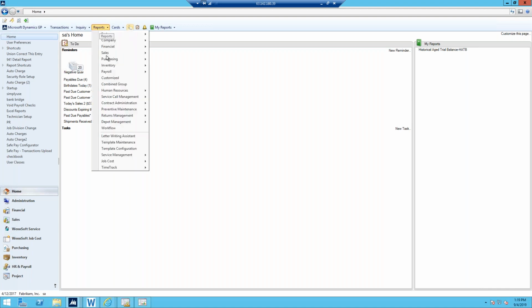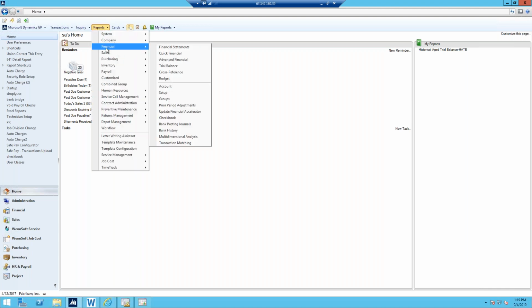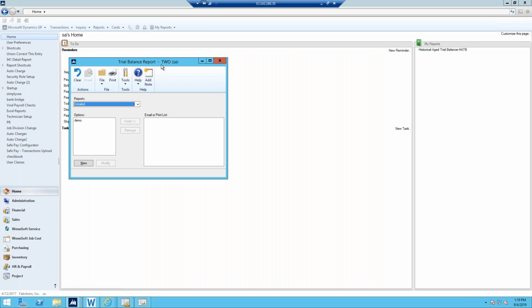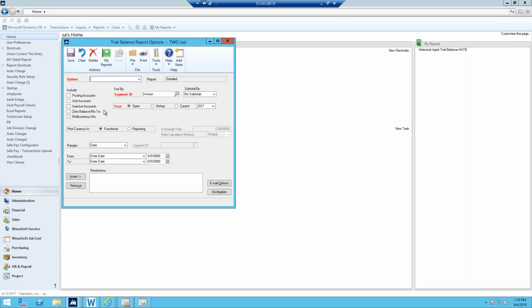And I bet most of you have this one down, but if you're like me, I probably run that trial balance, whether it's an AR trial balance or an AP trial balance. I'm going to go ahead and just create a quick new option here. And typically I try to make good options, just so you know, but again, remember my messy desk.